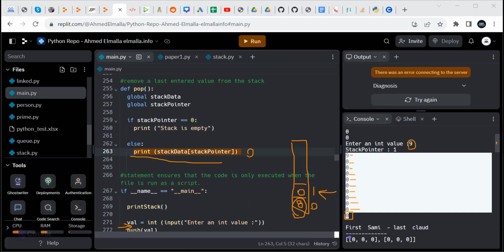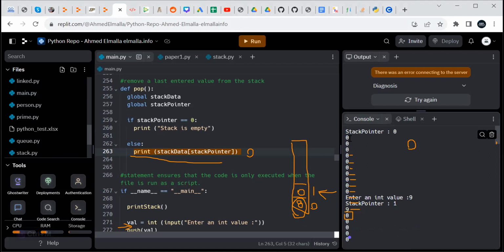Let us have a look here. That's the first time when we printed the stack. Let's count here again: 1, 2, 3, 4, 5, 6, 7, 8, 9, 10. So the normal printing for the stack is 10, but at the bottom it's printing 11. Why? Because it actually printed whatever is in this position, which is wrong in our case.